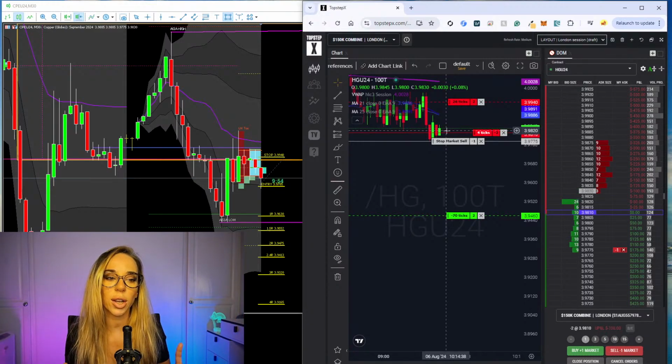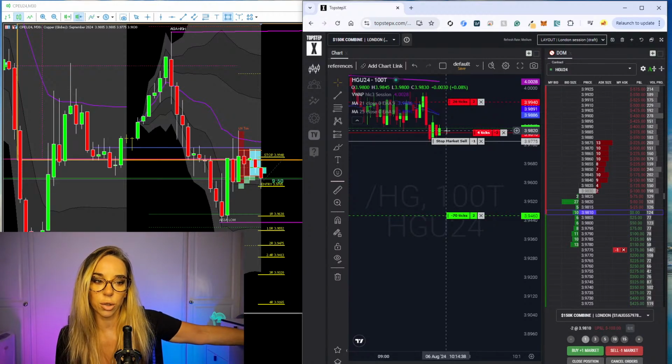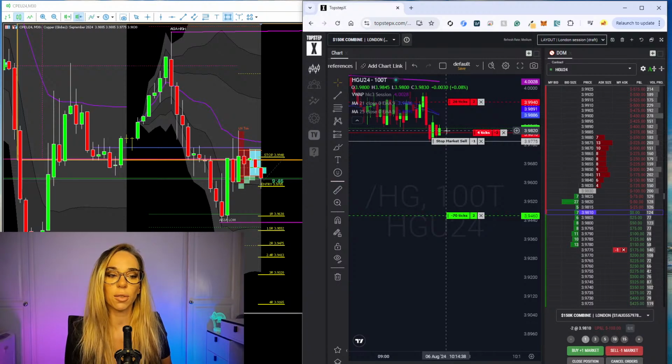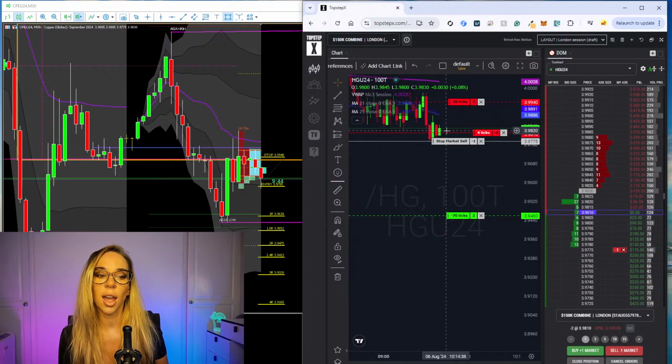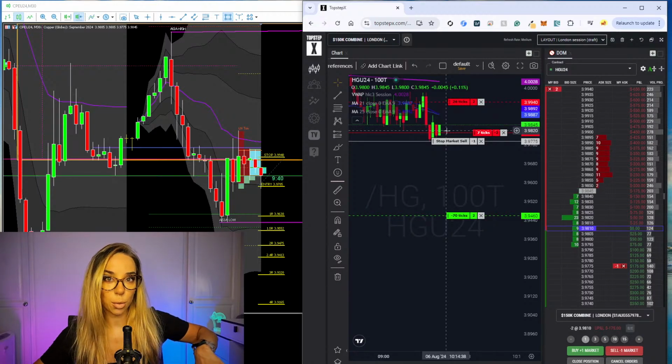No, the moron trade is if the price is going completely against you, outside of your zone, broken out of your zone, and you keep adding to it. That's a moron trade. There's a very big difference between a moron trade and averaging into a position around the zone. We have to separate those two out.